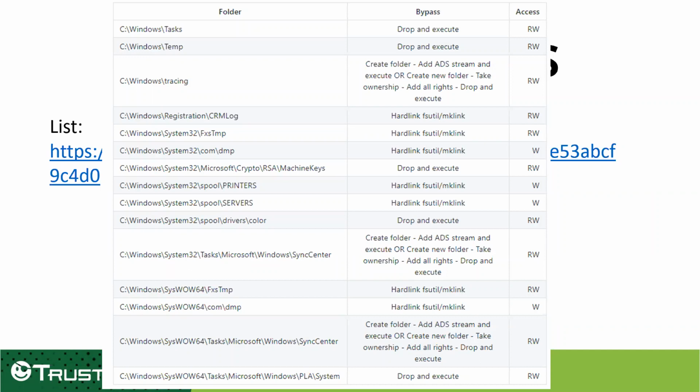And if you have other systems installed, for instance, SCCM, it also has some folders that you need to be aware of as well. And a lot of other third-party tools also add folders into the Windows folder that you need to have a look at. That's why you need to run the access check to verify it in your own system.